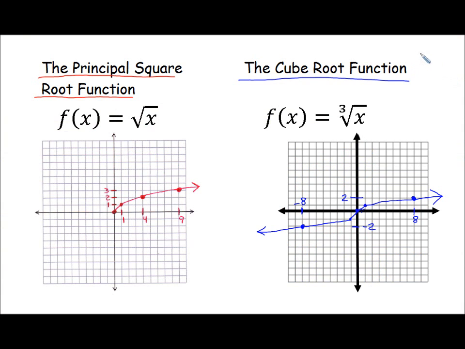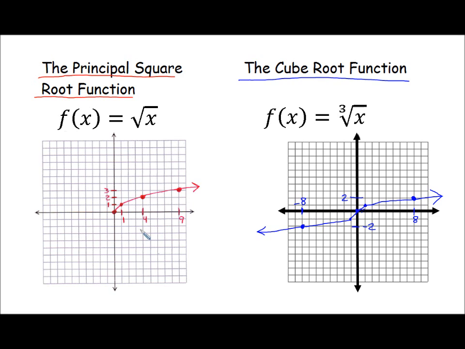In algebra, what we like to do sometimes is study what are called functions. When we're looking at the square root or the cube root function, we're basically just matching up every number with its square root, or with its cube root, and plotting all those results on an xy coordinate grid. It's important to note that we are studying what's called the principal square root function. That means every number only has a positive square root, not a negative. The square root of 4, in this case, is positive 2, not negative 2.